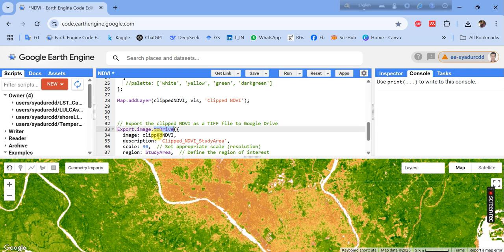Then I select the image, that is the clipped NDVI, then put a description, NDVI in study area.